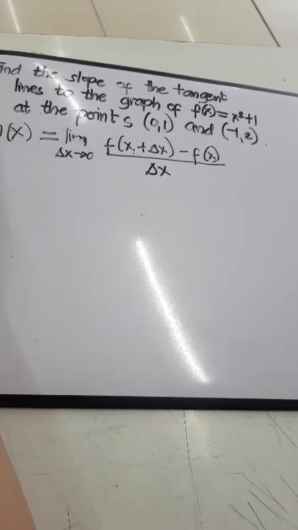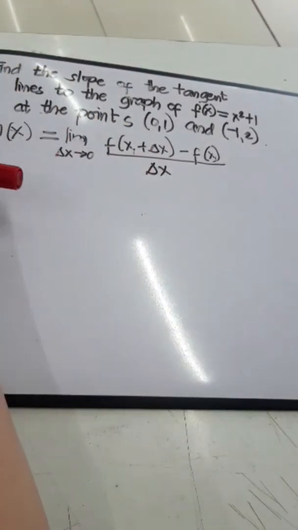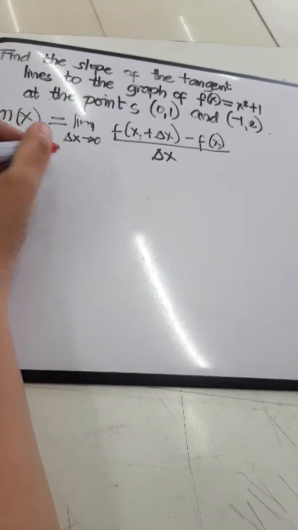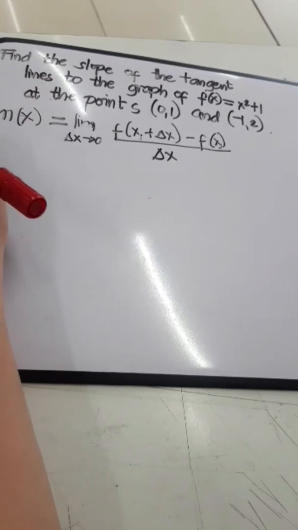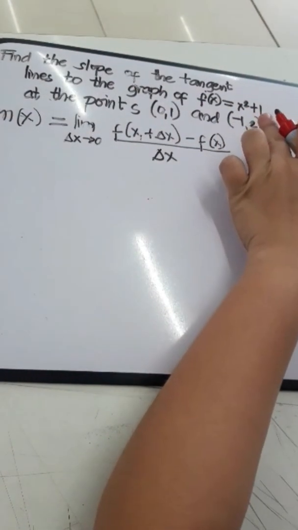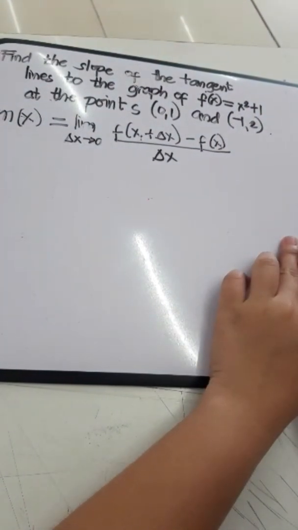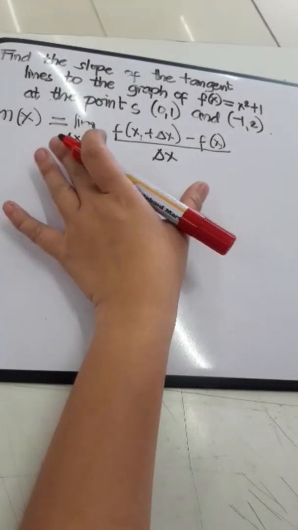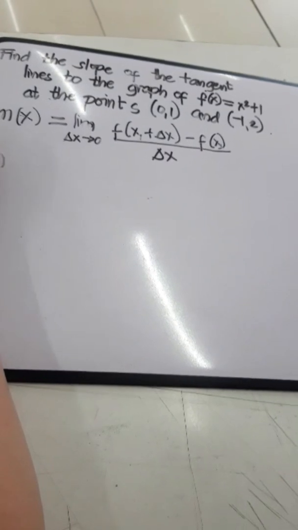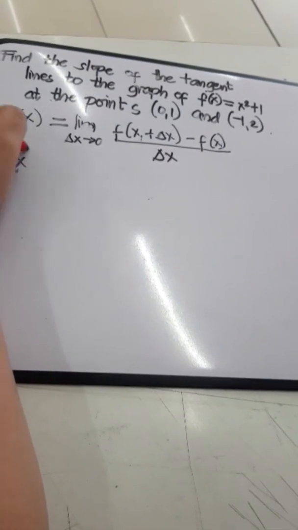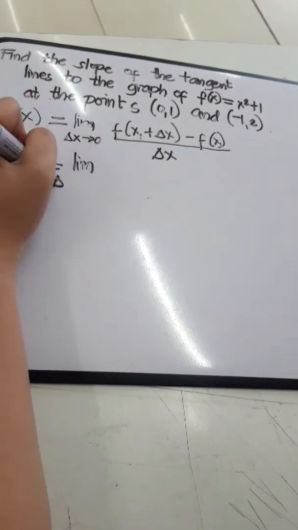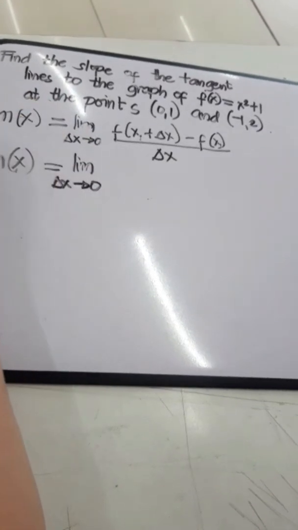So, what are we going to do? Katong atong example kaganina, we are going to find the value of the slope. So, atong kwaon si f of x, no? Pero wala man pud naghatag sa value ni x. So, atong buhaton is mag-solve lang sa equation of the slope m of x. Klaro pa ba? Limit as delta x approaches to 0.